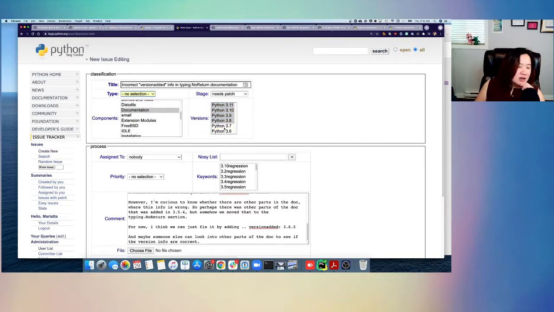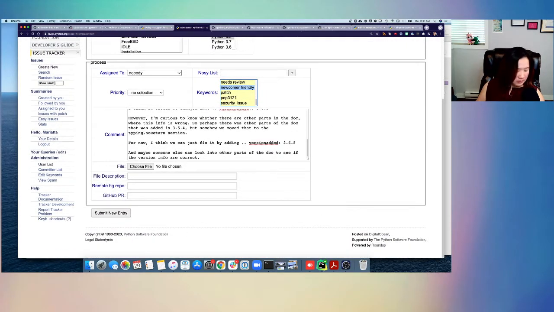Those branches are in security fixes only, I think. Let's see, what else do I need to do here? Documentation. Okay, I think I'm going to add newcomer friendly and easy. Okay. Submit.